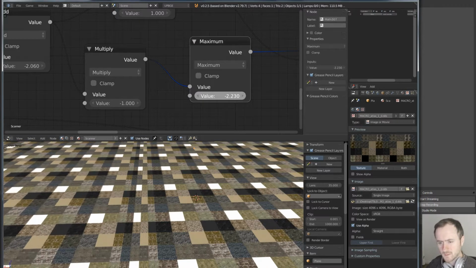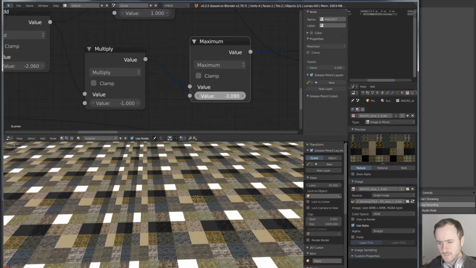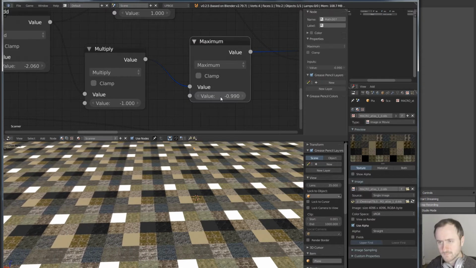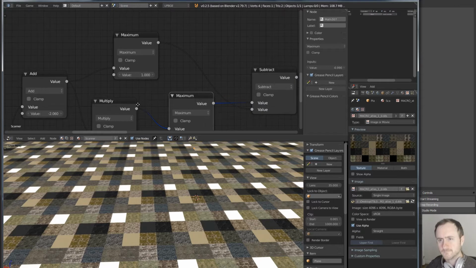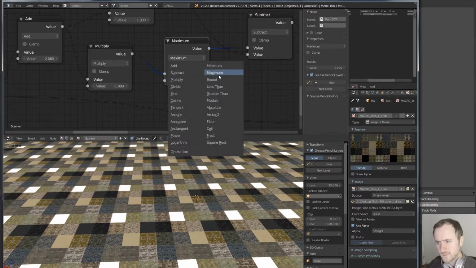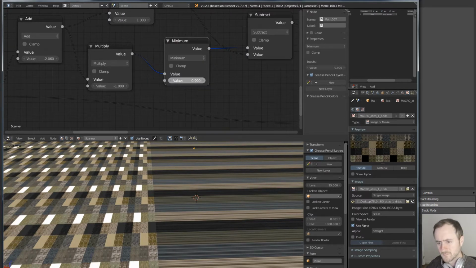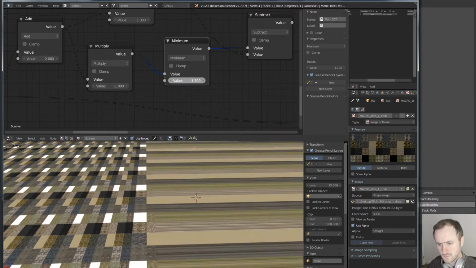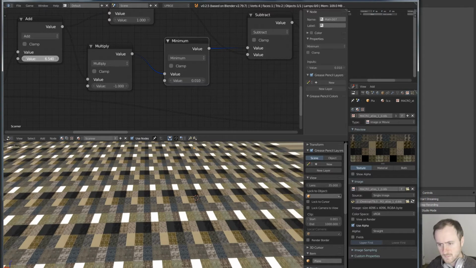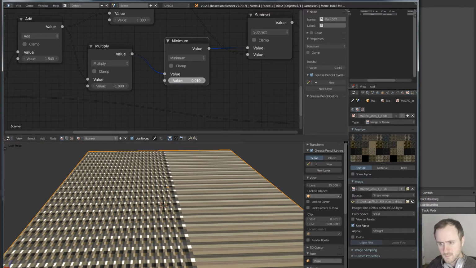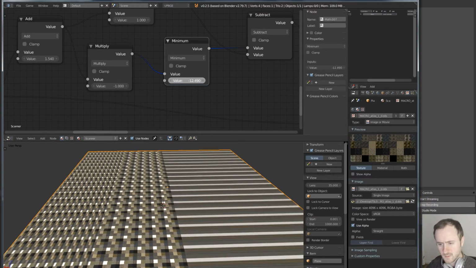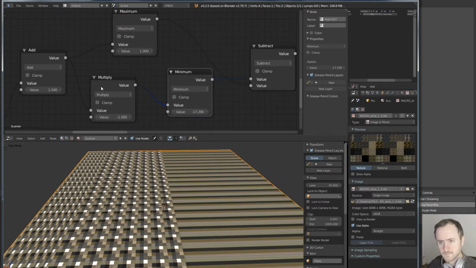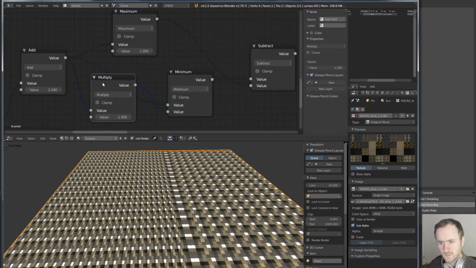Okay, well, let's try and do something with this here. We have a maximum and a minimum. So that's not really doing me any favors, so let's go back to where we were.